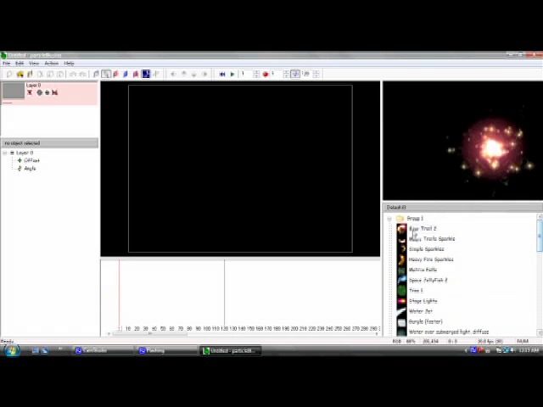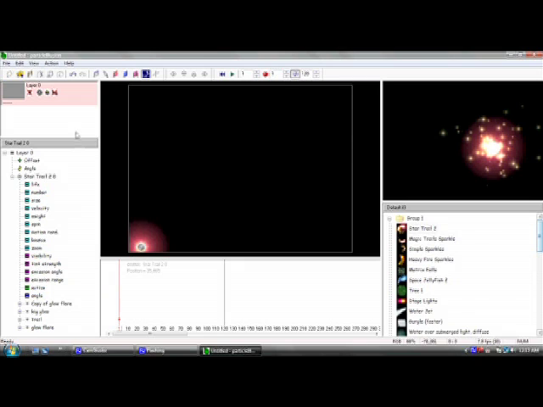Right now I'm going to start with Star Trail 2, and my playhead is at the beginning because obviously I want to start there. And up here on my toolbar, I'm going to click off the arrow because then I can have the emitter be placed in the screen. I'm going to click it on the bottom. I'm going to go back and choose an arrow so I can work with the emitter.